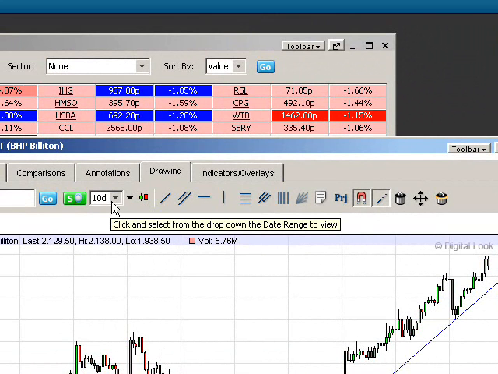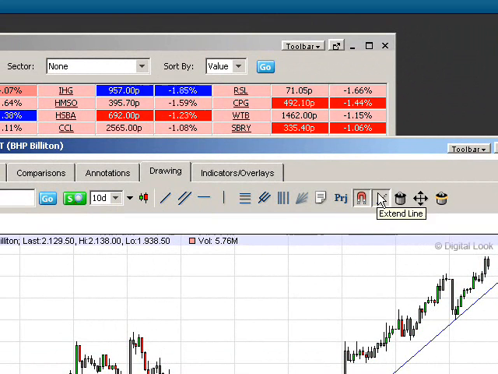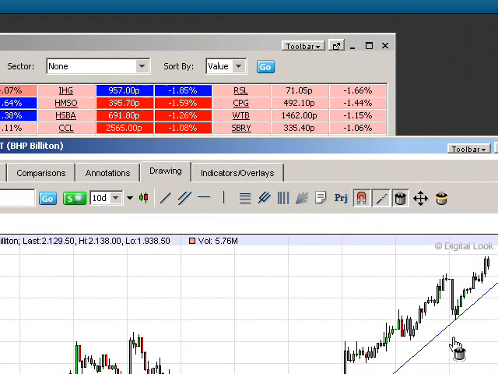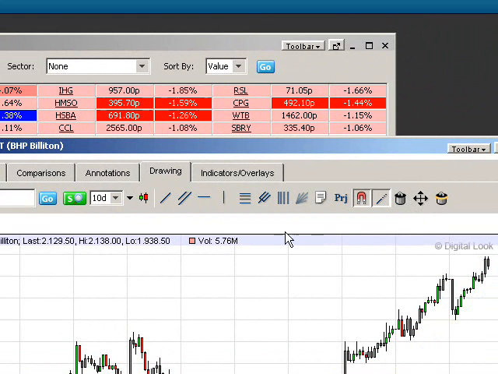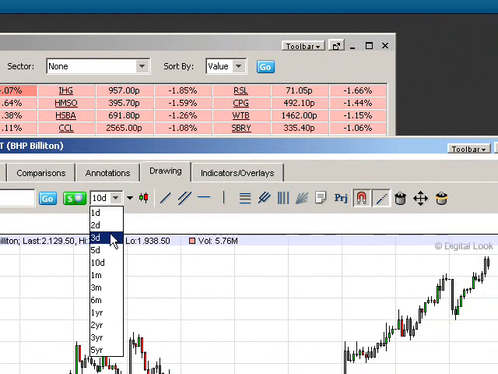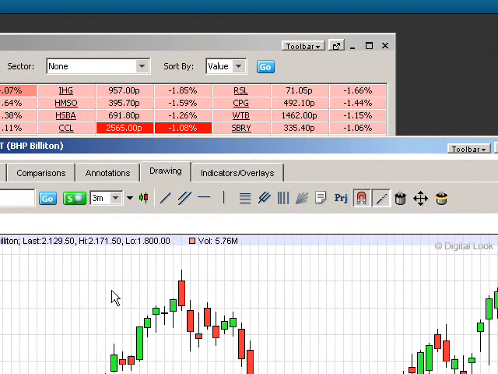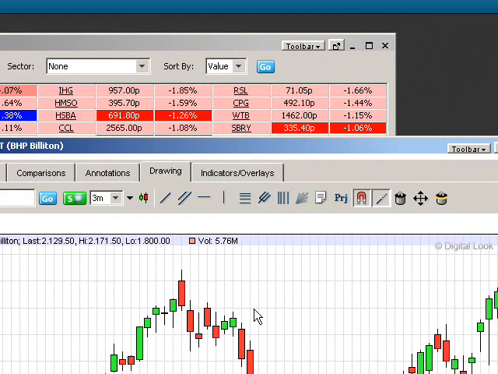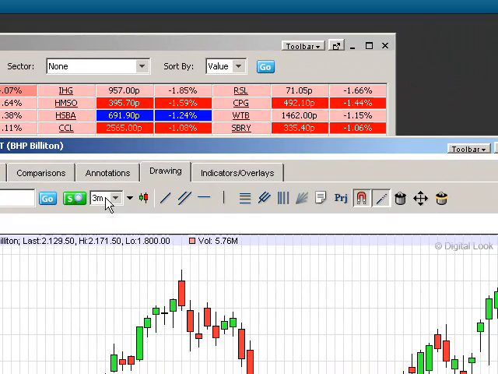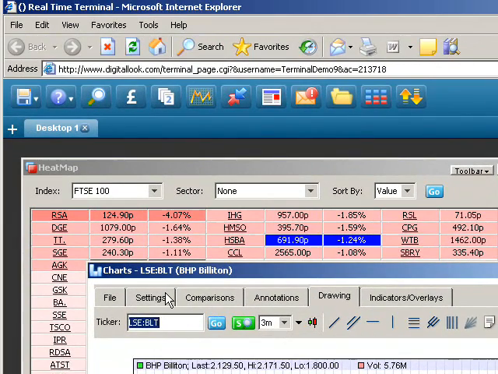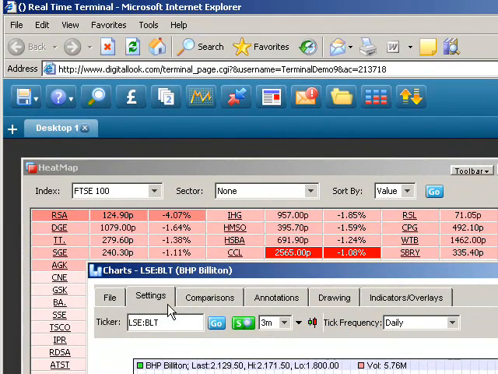Now let's look at that over a slightly longer term. Let's first and foremost get rid of the line by clicking on the delete key and then clicking once on it. Change the time frame of the chart to slightly longer term, let's go 3 months. Okay, so again, different time frame. This is a daily chart.